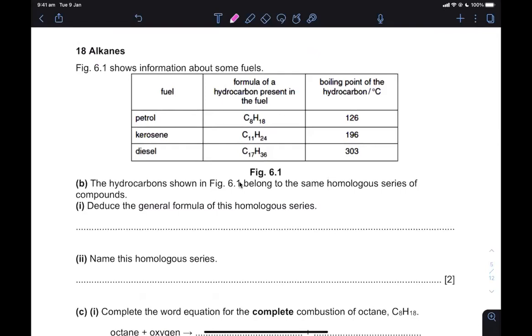So moving straight on to alkanes. The general formula of alkane is very straightforward, CnH2n+2. They don't tell you to name this, but you know CnH2n+2 is definitely alkanes. The way we know it as alkane is because of this general formula, and all of them are CnH2n+2. You should have a calculator with you so you can check them out.